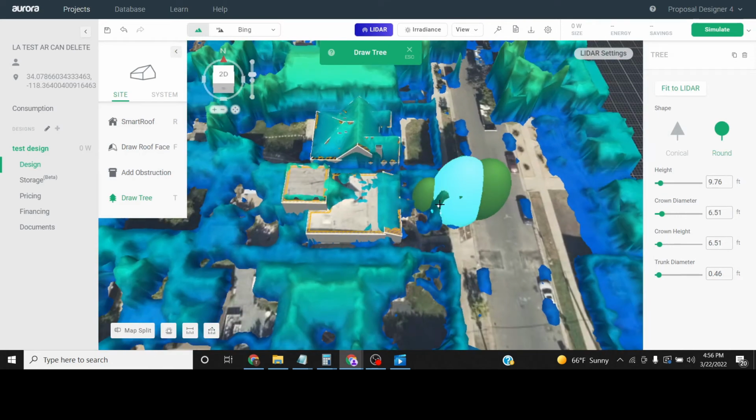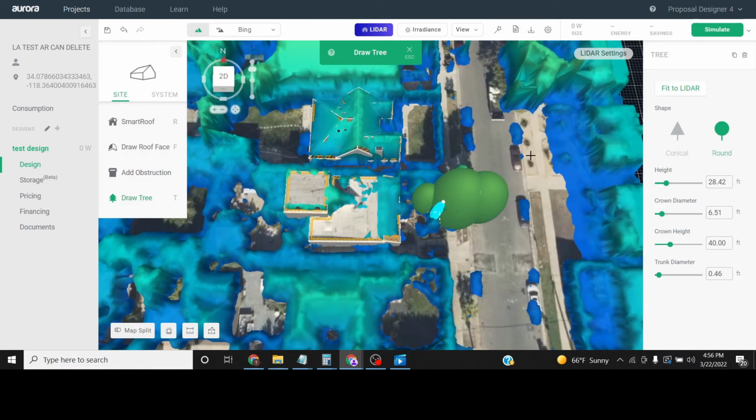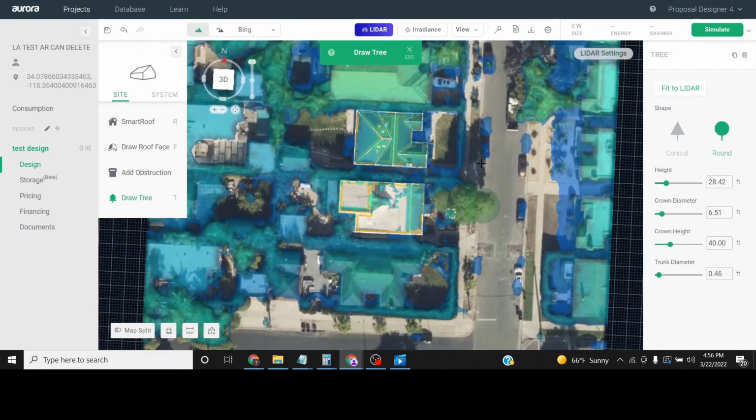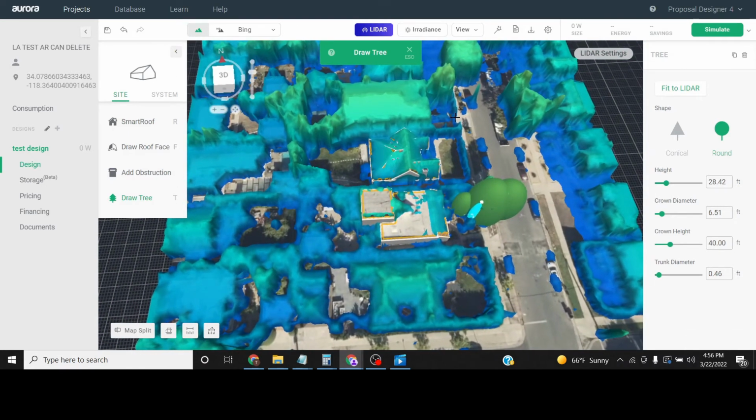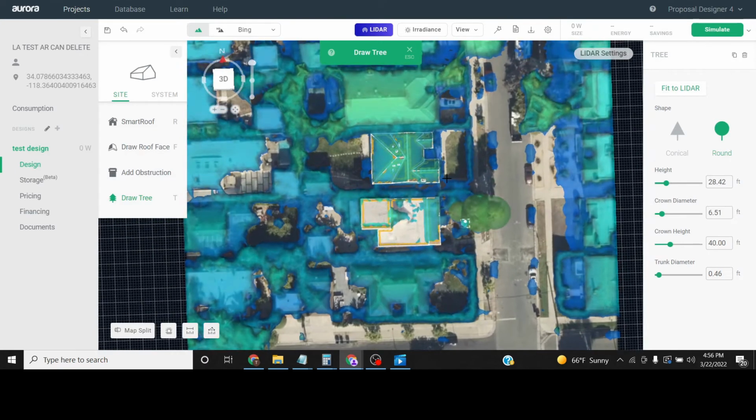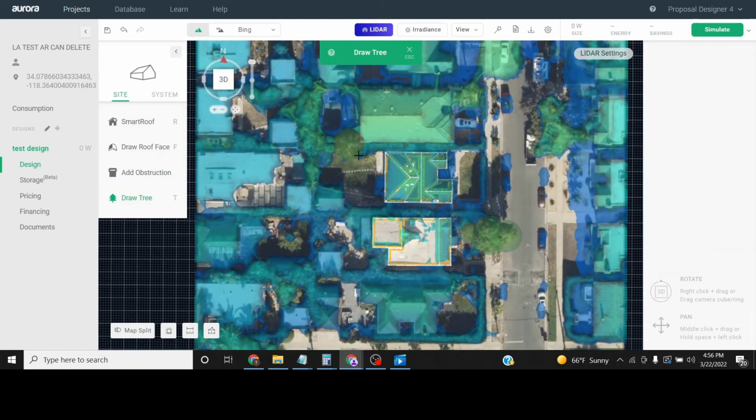Because it seems to be the most accurate way to model in trees. So yeah, or I guess I can't even say that's the way that the company models in trees. That's the way I model in trees when I work on designs for the company that I work for.